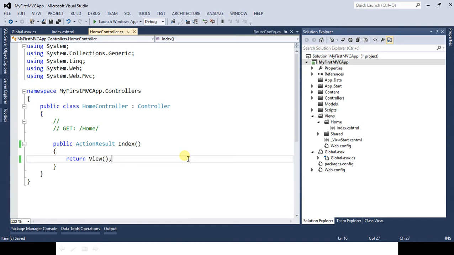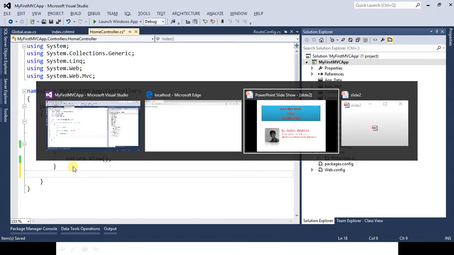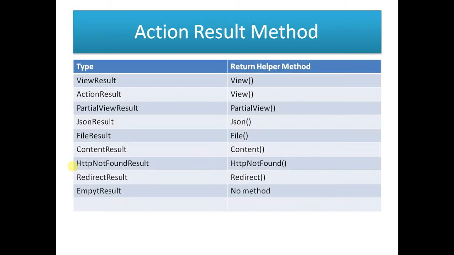It's also possible to add many other action results as per your need. Some of them I discuss here. The action result methods are listed here. View result, which returns a helper method view. Action result, which also returns a helper method view. Partial view result, returning a partial view. JSON result will return a JSON.